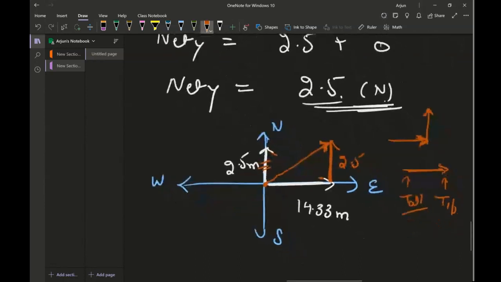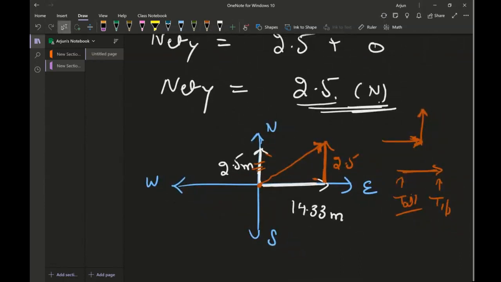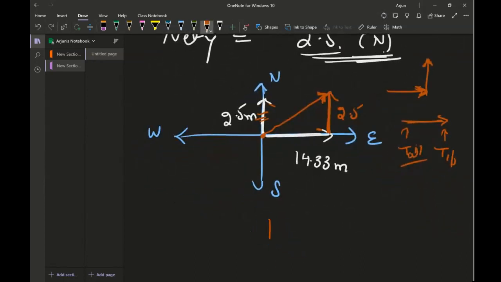of the final vector. So if you would have added it like this, so if this is 2.5 and this is the other vector, let me change the color, this is 14.33, and if you add them like this, then that's going to give you a wrong direction, whereas we can clearly see the object moved somewhere along the northeast direction. So you can also think of this way, that this completes a square or rectangle, shall I say.